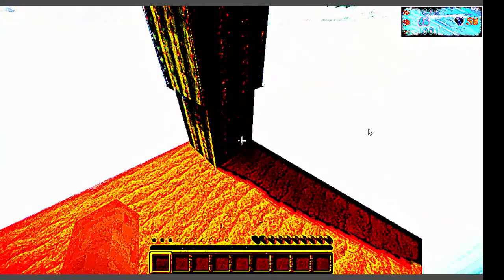That looks cool, doesn't it? That effect on the cactus. Let's have a look, see what it looks like.